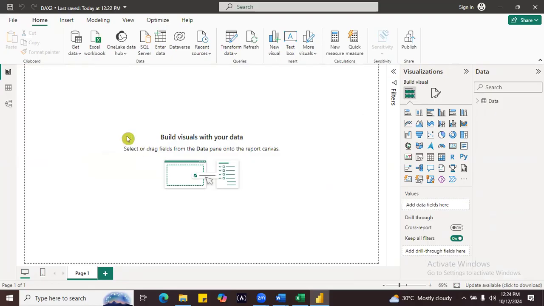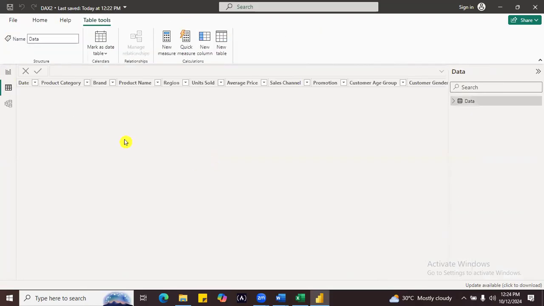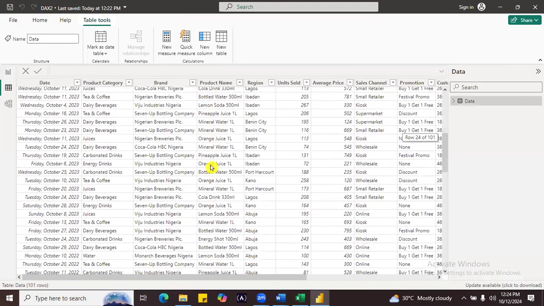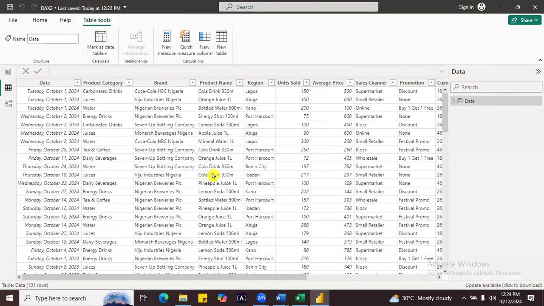Now, in our introductory classes of Power BI, I made mention of the three views. If you go to our table view, you are going to see the data we just imported. And if you expand this data, you are going to see all of the headings, I'll call them variables, we have from our data set.